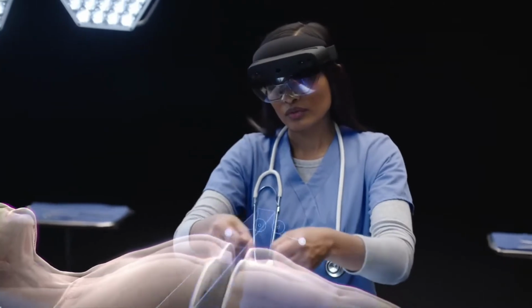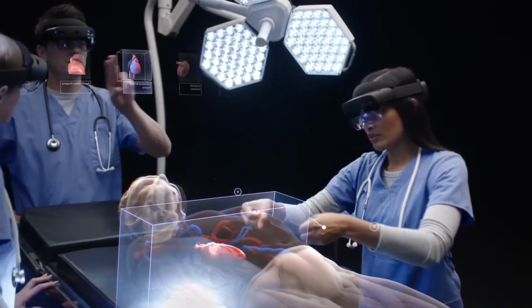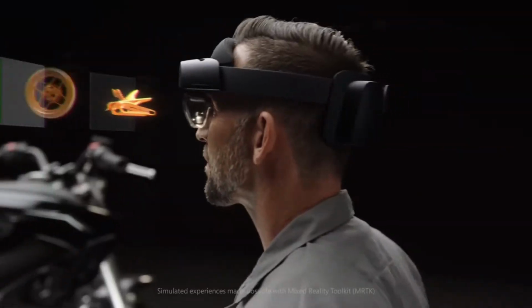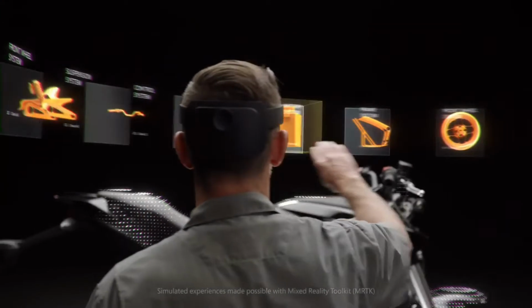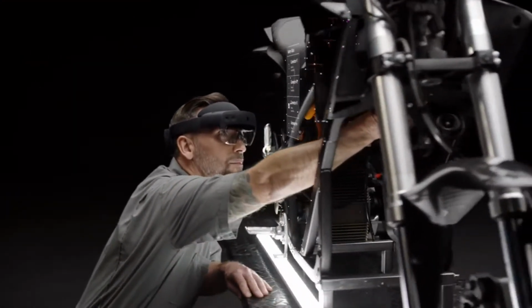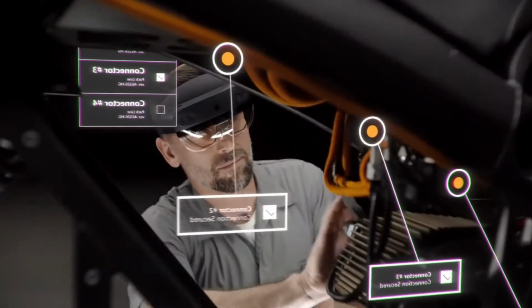Other uses of AR would be medical training, displaying an interactive 3D model of a human body, which can be helpful for surgical procedures. Another use for AR is also design and modeling, where architects can use AR headsets to visually see construction and what pieces would go where. The list could go on forever.